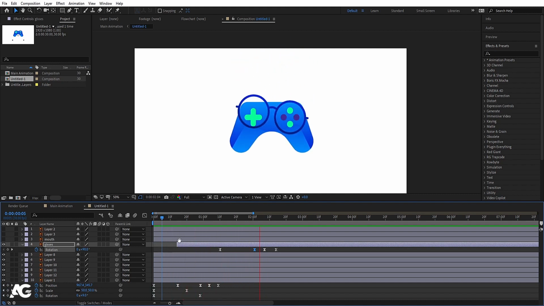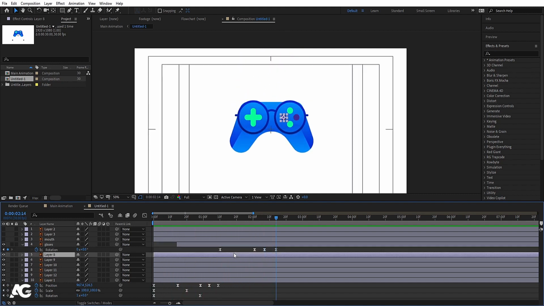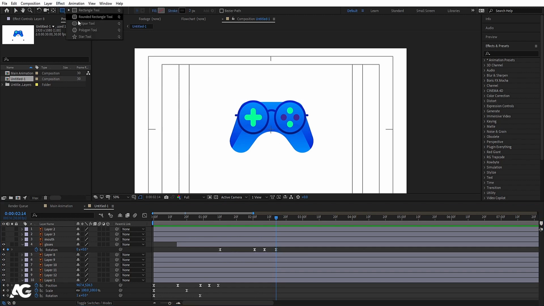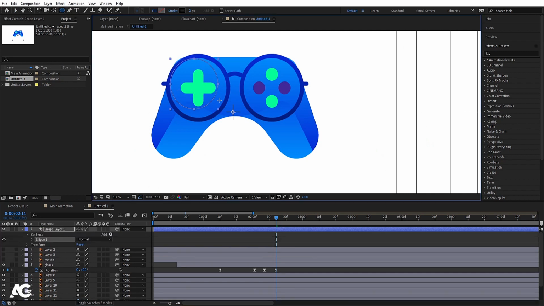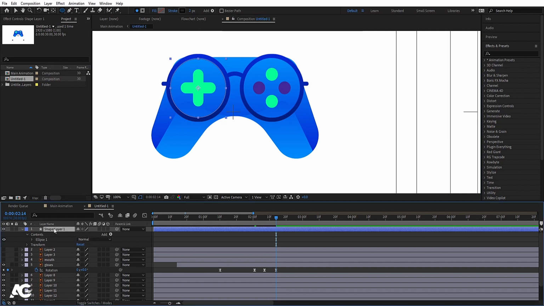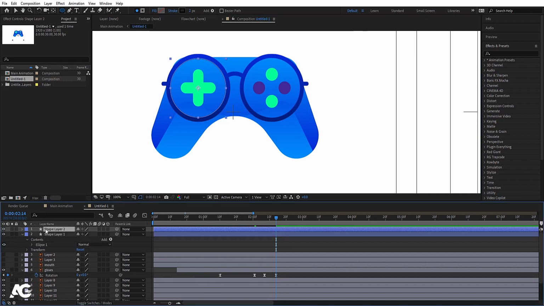Now what I'm going to do, let's go over here, and now I'm going to create one ellipse, and now I'm going to create one shape like this. I'll press Ctrl Alt Home to align that anchor point to the center. Select this and hit Ctrl D first. I'll lock this, we will use it later.